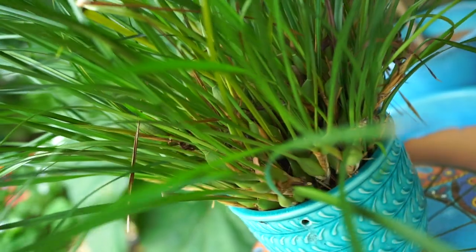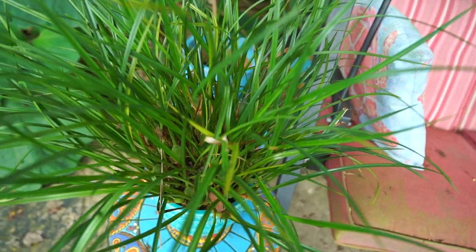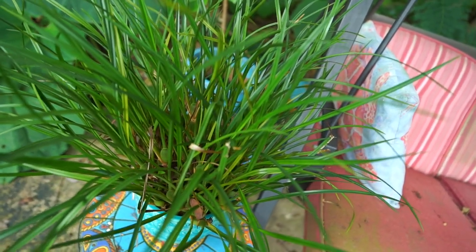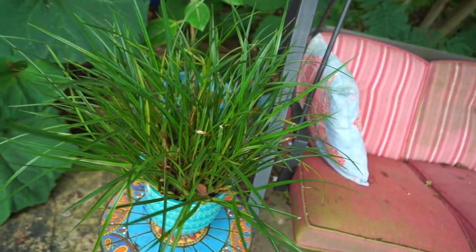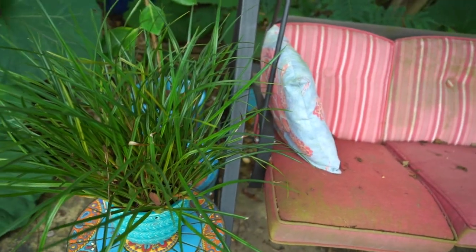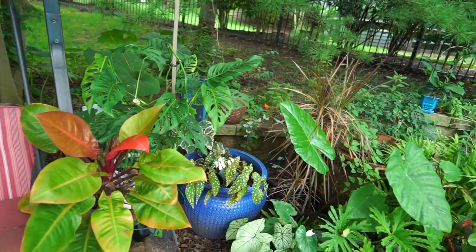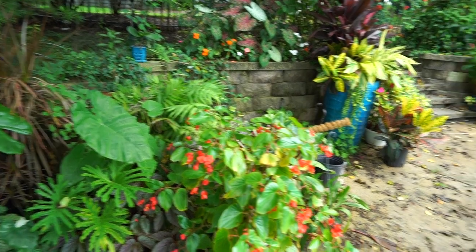This is the Maxillaria tenuifolia — the coconut orchid — one of my favorites. It's a really common orchid with a fun growth to it: all those swollen pseudobulbs below and a grassy texture above. They have really fun flowers in late winter/early spring that smell very, very nice. It's just a nice, lush, very easy plant if you're looking for a simple houseplant that will flower for you. Non-toxic — though the cats will chew on it, so put it somewhere they can't reach. Don't be afraid of growing orchids; there are plenty of varieties out there that aren't super hard to grow.